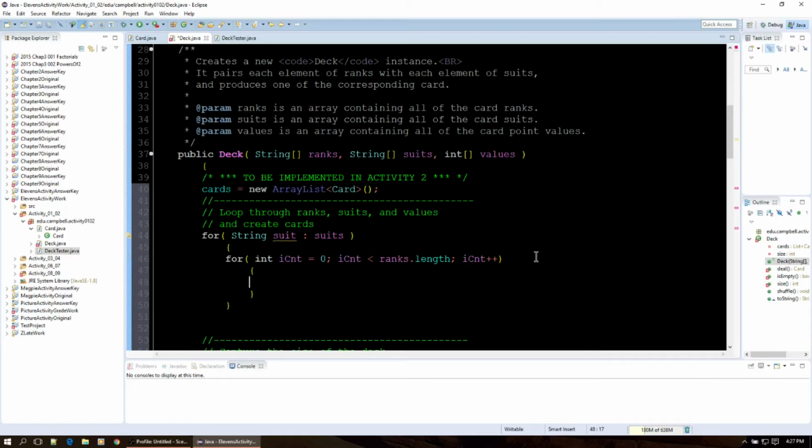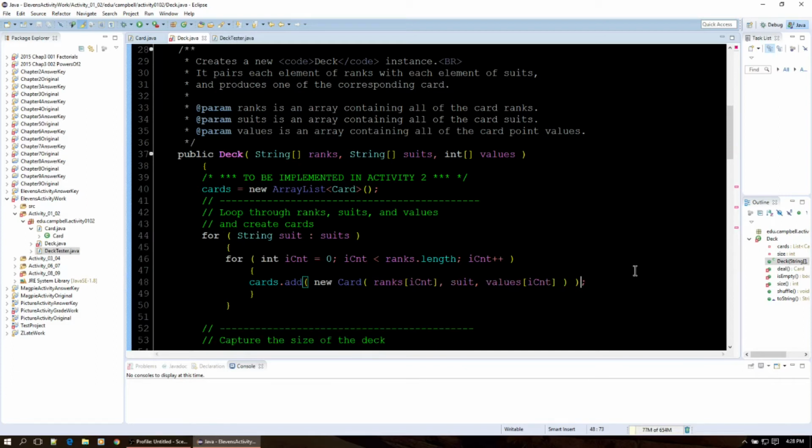So I'm going to do this all in one shot. I'm going to take the cards list and add a new card, and I want to pass in ranks[iCount], suit, and then values[iCount]. Again, the matching rank is going to match the value that's in this array.